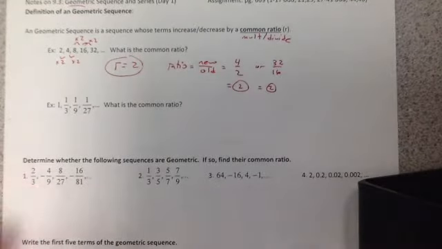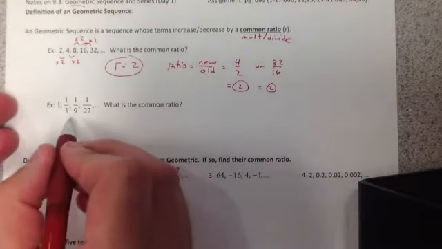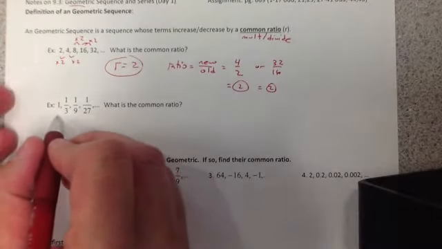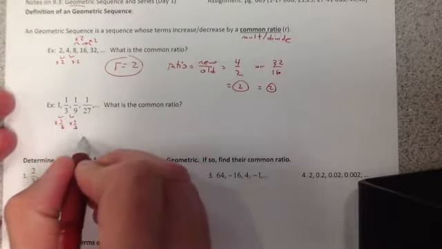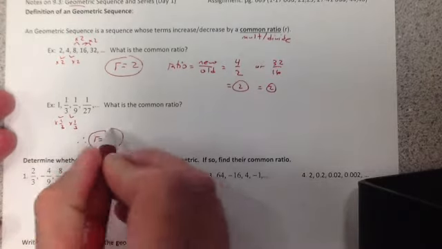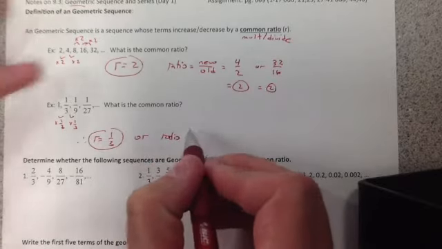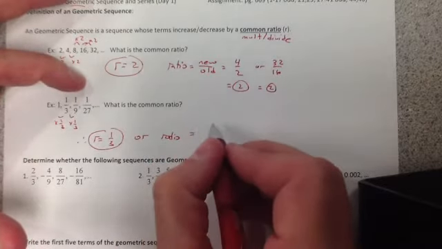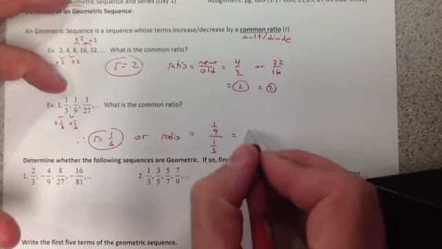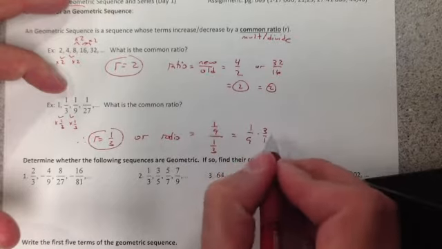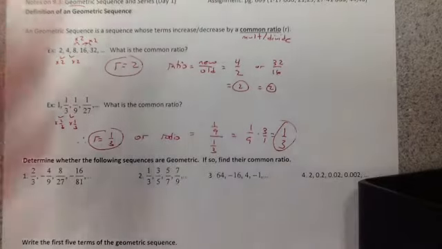So, let's take a look at this one. How will we get the common ratio? It's 1, 1/3, 1/9, 1/27. Of course, some of you guys may recognize already that we're just multiplying each one here by 1/3. So therefore, R is 1/3. Or we could use our ratio. The ratio just says take one of them, like the 1/9, divide it by the one before it, 1/3. Of course this means to invert and multiply, so multiply that by 3 over 1, and we do get 1/3 for our R. So very easy to do.